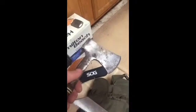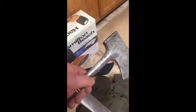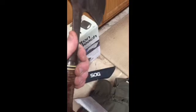I could have used a tomahawk, but I like to have that little bit of extra weight because you can use this as a defensive tool in a pinch. This will do pretty much the same thing that a tomahawk does, and a tomahawk is not as good at chopping down and cutting up larger bits of firewood. It's just not really designed for that as much as this.